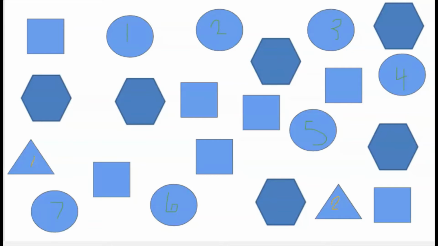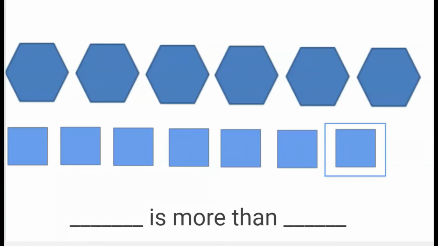I remember in the beginning of the year, we learned all about configurations. And I think if I line all of my shapes up, that will help me know which one I have more of. Do you agree or disagree? Let's try it out. I lined up my hexagons and squares. What do you notice about my hexagons and squares, the lines? The hexagon line is longer, so maybe there's more hexagons, but I can't really tell. So we need to find out which set has more.